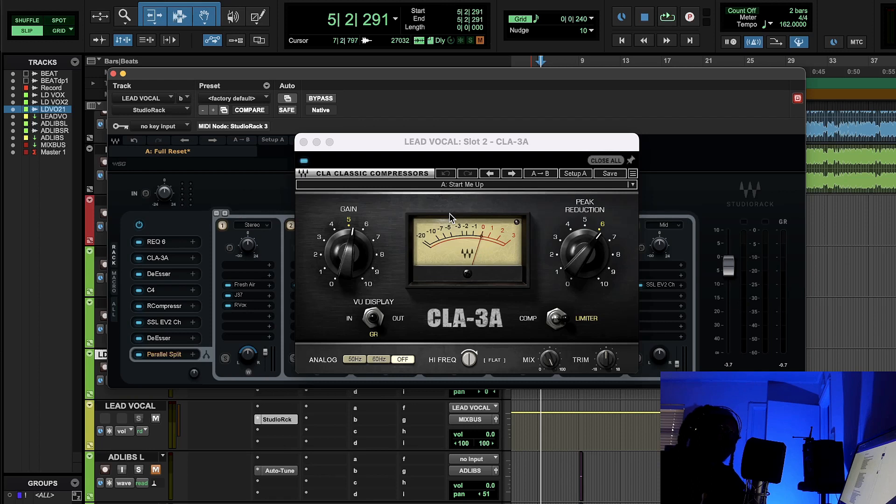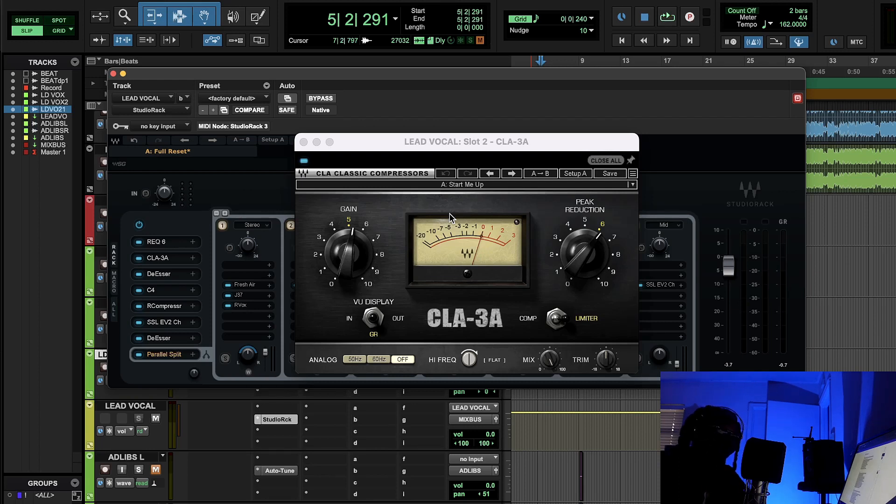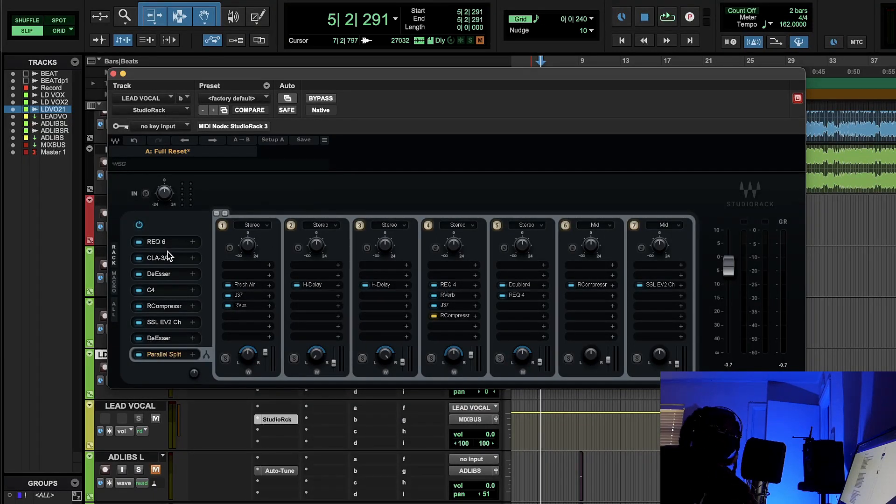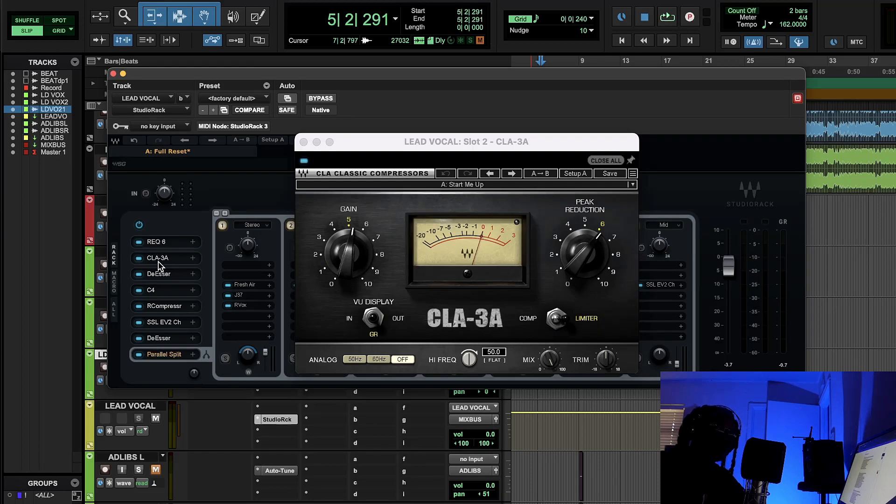Because this is a mainstream vocal I used the LA-3A, which is more modern and doesn't have the tube driving — it uses the optical component. The optical compressor does the compression with light, not the tube. In the LA-3A, solid-state components drive the music into the light cell. As the signal gets bigger, the light gets brighter and brighter, providing resistance — that's the gain reduction.